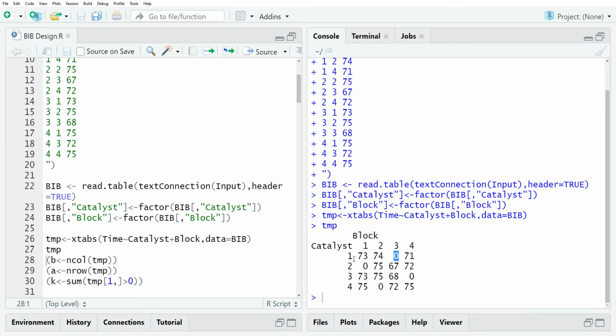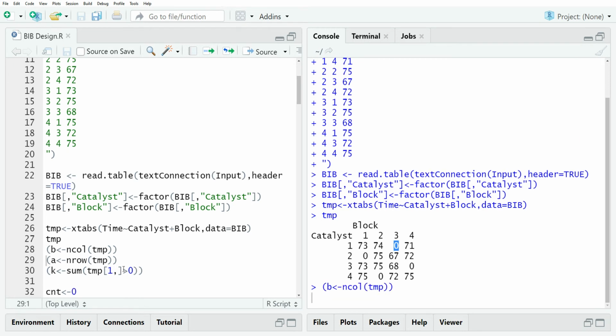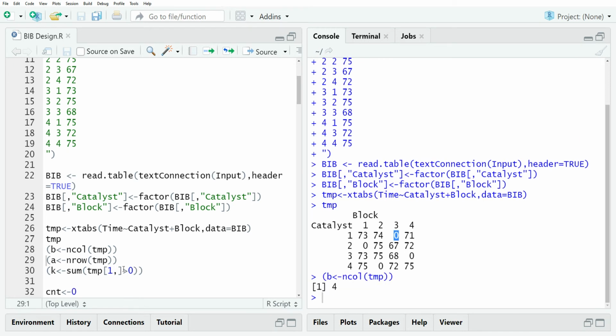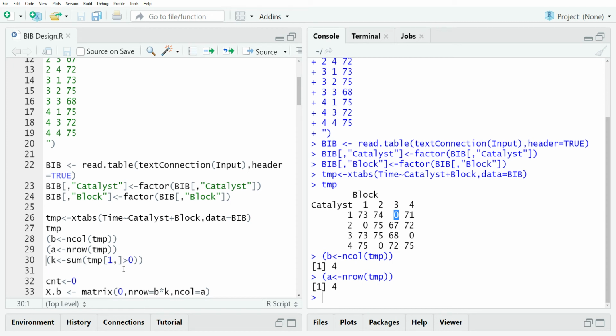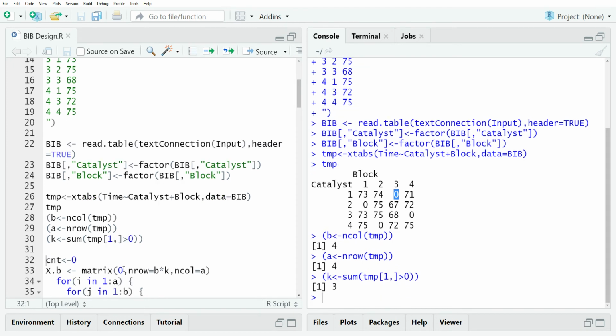Treatment 1, the catalyst, is repeated 3 times, or each level is repeated 3 times. B is the number of blocks, A is the number of treatment levels, K is the number in each block, which is 3.